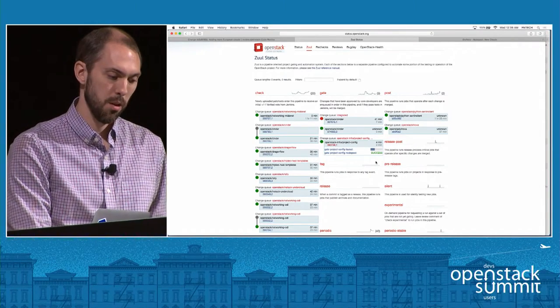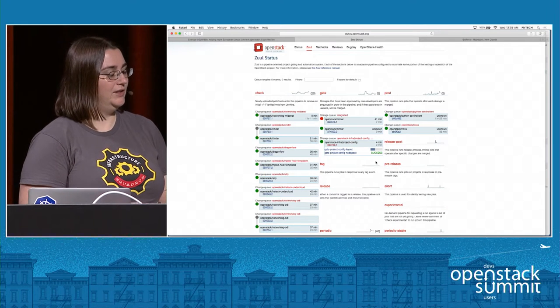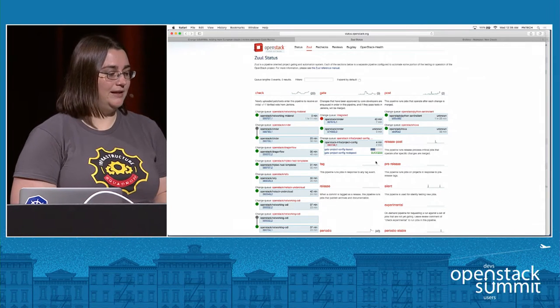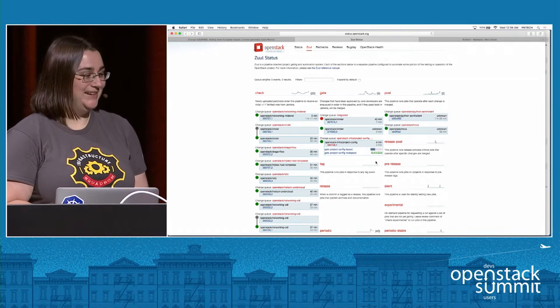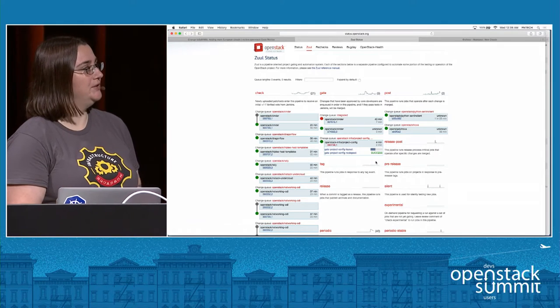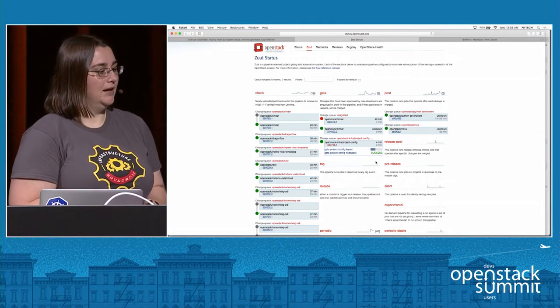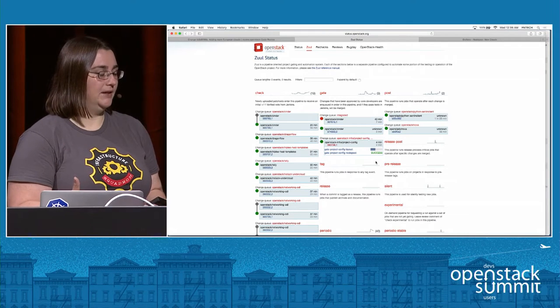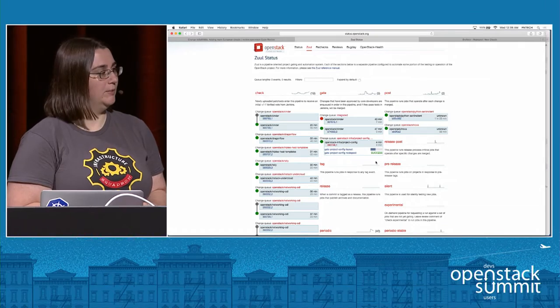Yeah, so if you look at the first column, those are jobs that are in the check queue. So again, that's the first initial check. You're looking at the gate queue right now. It's pretty small, again, because we're all here. We're not pushing changes. And then there are several other queues for different sorts of jobs. Like after it's merged, say if it's a documentation job, it may publish that job. If it's something related to a website, it may publish the website or upload some tarballs somewhere.